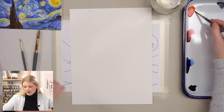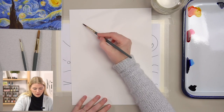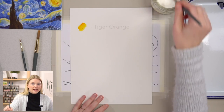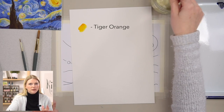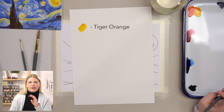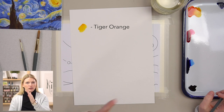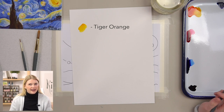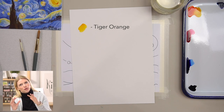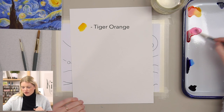So our very first color is, gotta check it, tiger orange, which I'm basically utilizing as my yellow because it's actually this really, really warm yellow, because sometimes yellows can, depending on their saturation, go towards like neon or can go towards green. And I love a yellow that leans towards orange. And Tiger Orange does that for me, and I love it. It's a great color.